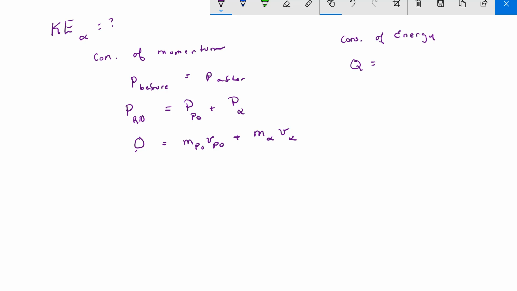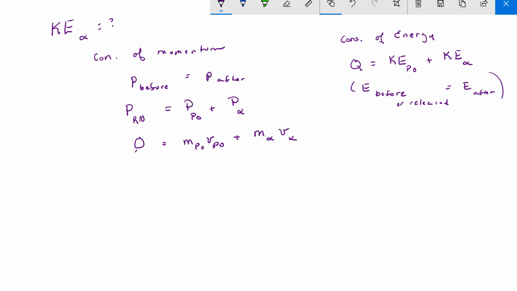Conservation of energy tells us that the energy released is then utilized by these two daughter products as kinetic energy. It's not stored. It was stored before as binding energy. Now it's being released as kinetic energy. So the released energy, Q, that we solved for in part A, is equal to the energy before, if you would, and then that's equal to the kinetic energy of the two daughter products.